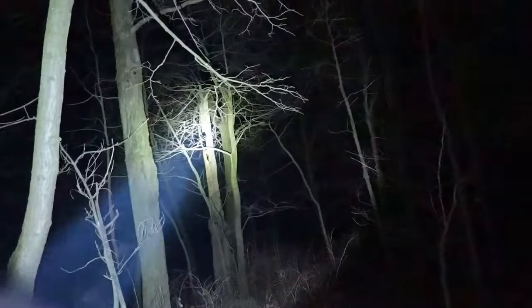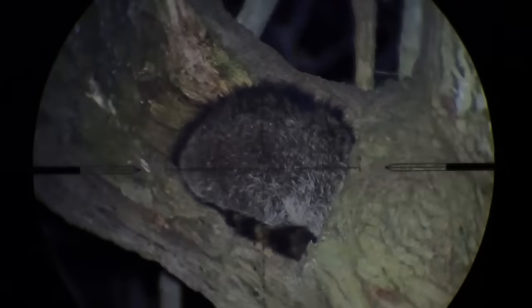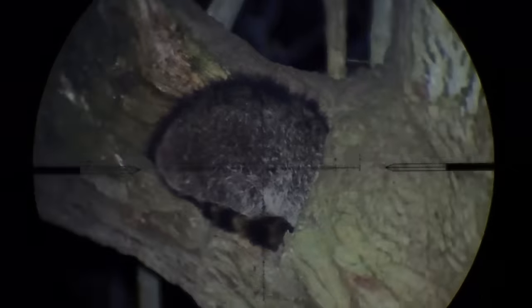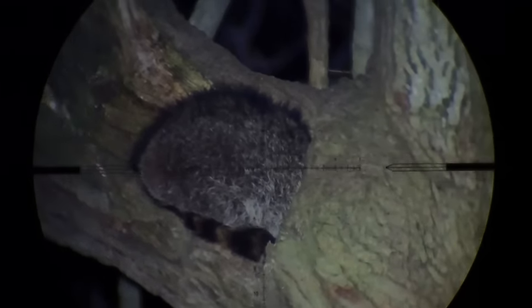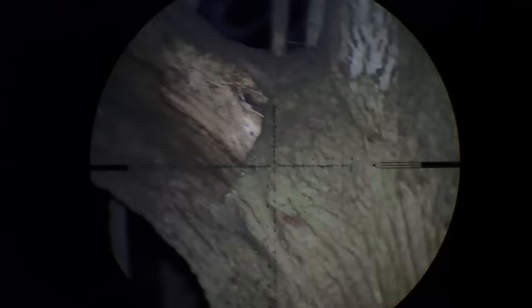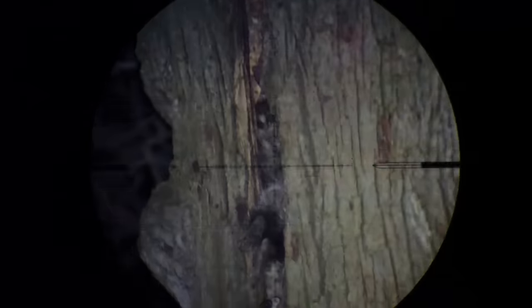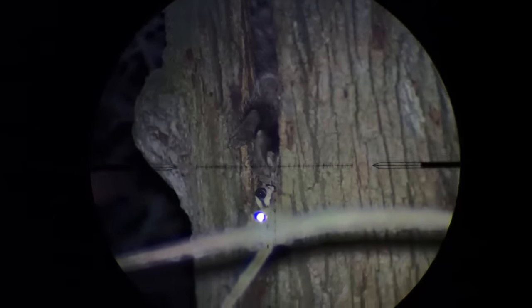Literally just started and there's a coon right there — saw it from the truck when I got out. He's actually in a den right now but I think I'll still be able to get him. He's like halfway in a hole, hiding his head. He's not going to come out, but I learned from another coon hunter: shoot him in the body and they should come running out, then put a follow-up shot in. Well, that actually killed the raccoon — he fell down the tree and he's laying right there. At least I didn't just wound him.